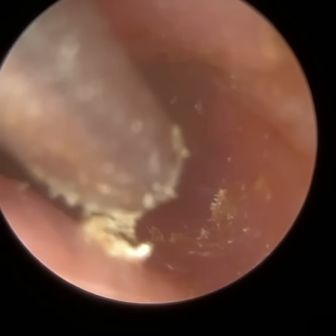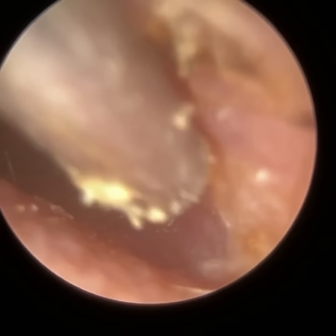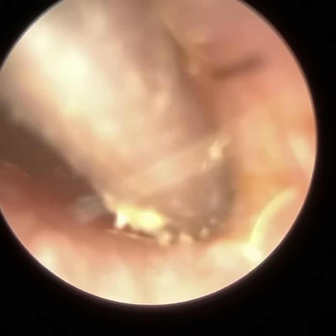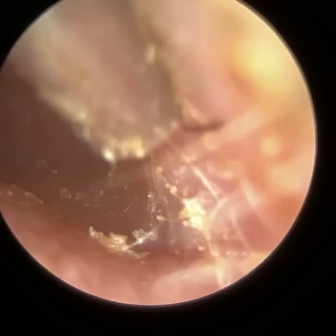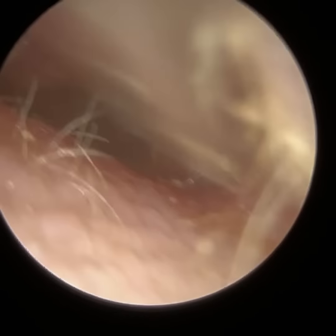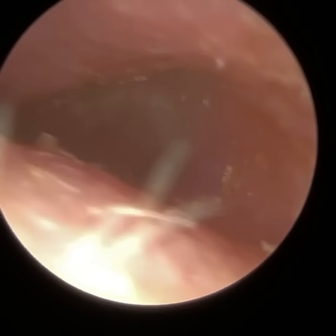Just trying to peel some of this — it's quite macerated here. When the ear canal is inflamed like this, you've got to be careful because you're more likely to cut and abrade it. The skin is more sensitive and much easier to lacerate. There's increased blood flow and the skin is a lot softer, so you've got to be really careful not to graze the ear canal, because then you're going to exacerbate that infection as the bacteria can penetrate deep into the skin.